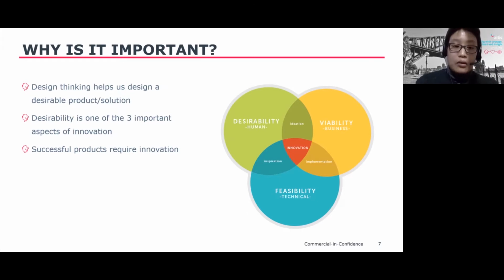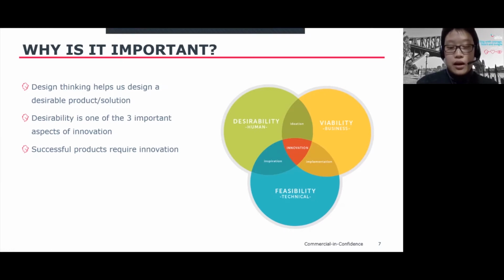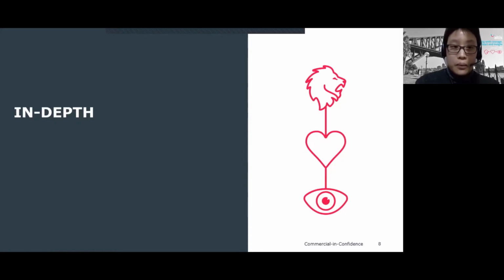And that's how a successful product requires innovation in all those parts as well.